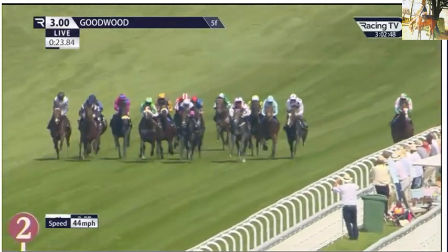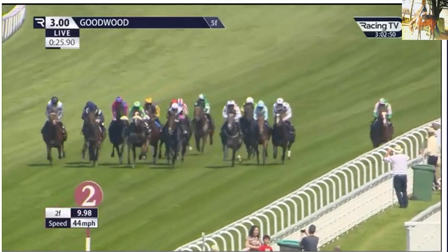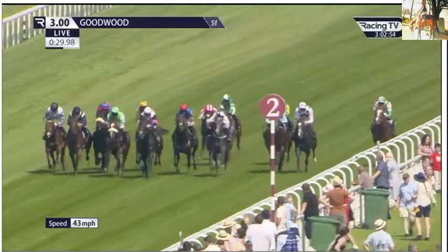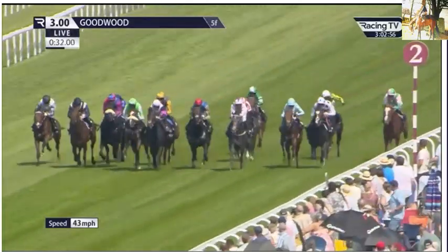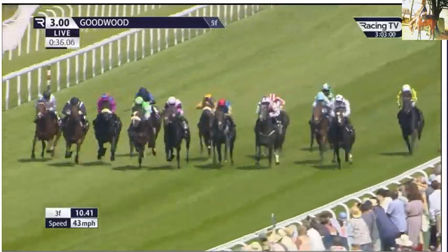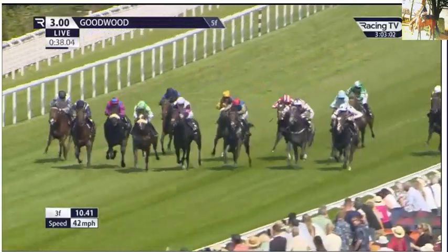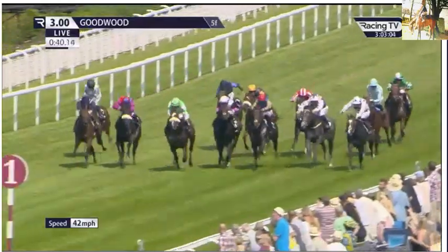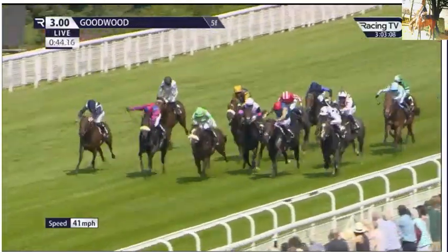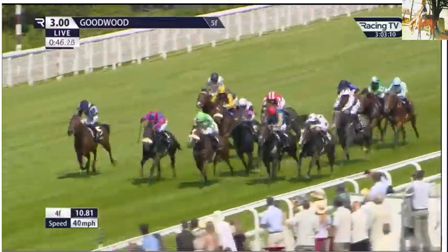Behind the leader, Zanzibar on the far side with the man, and then Big Mojo. Mr. Lightside in the firing line as well in the green and white jacket. And then Aesterius just tracking them. The red cap towards the centre goes well at the moment. Running down inside the final quarter mile. Mr. Lightside far side with Uzdi Atoe. Aesterius coming through. Aesterius on the near side in the white and the spots. On the far side, Big Mojo with Celandine.